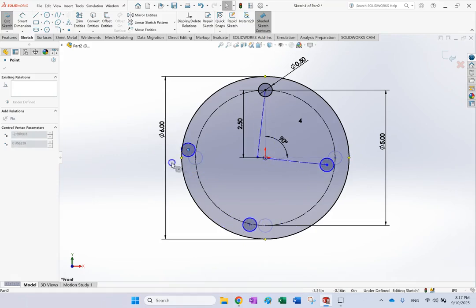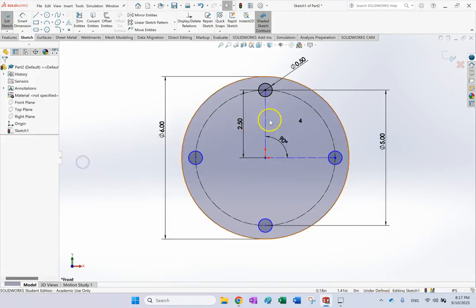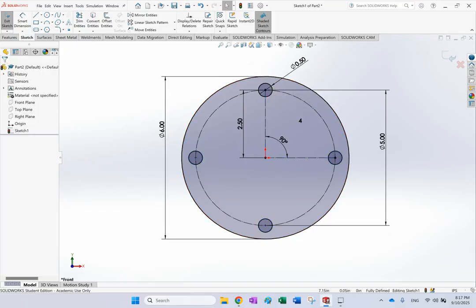You see, it's basically one of these lines have to be vertical or horizontal, or one of these centers. So all I need to do here is click on this and force this to be vertical, just like that. Done. Fully defined. So when I force this, because here you don't have X and Y direction. So now that I force this line to be perfectly vertical, the rest of it is absolutely fully defined, and that's how we can do a circular pattern.